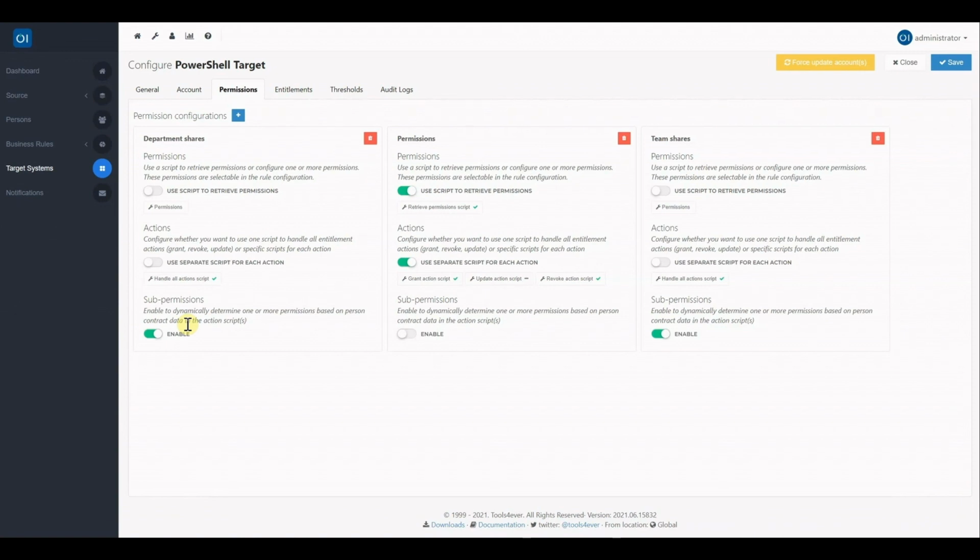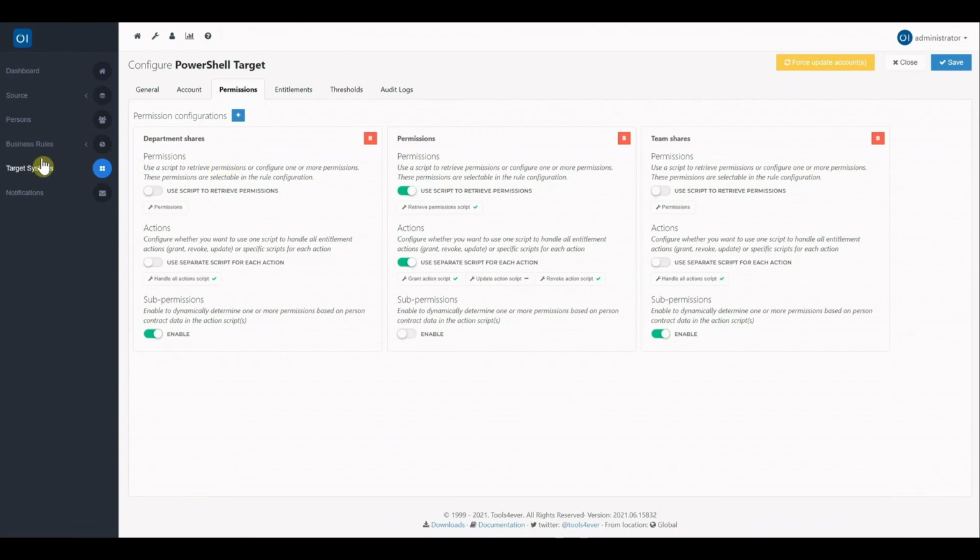To use these new permissions in your scripts, please make sure to enable the toggle for subpermission action. Otherwise, you won't receive the subpermissions in your script. For now, we only use this kind of subpermissions in one of our healthcare applications, but subpermissions can easily be assigned to other applications in the near future.